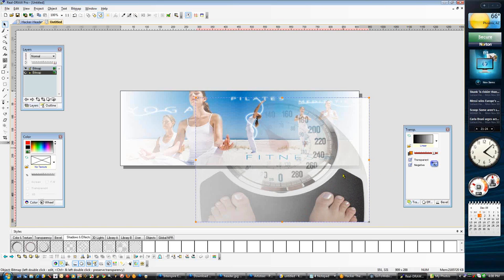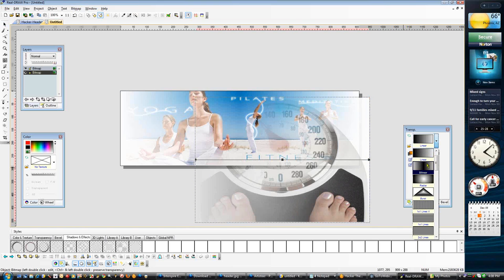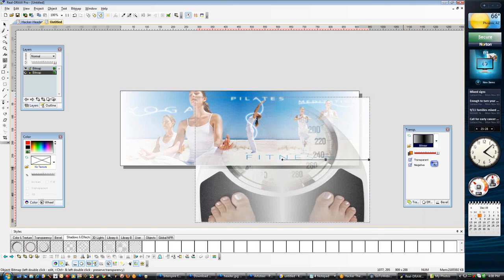See how you can get caught up in this stuff so easily, messing around with these things. I think we just had linear. Let's try this. That's too light, I think.